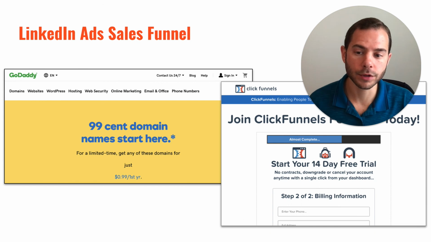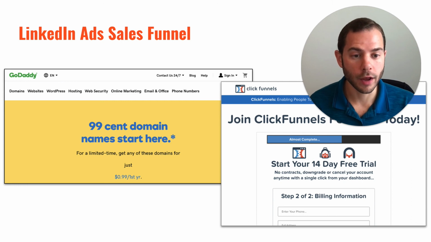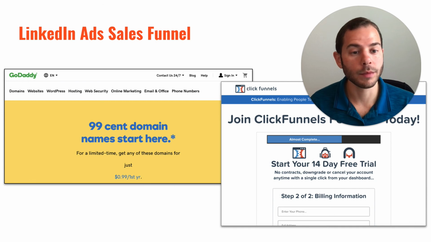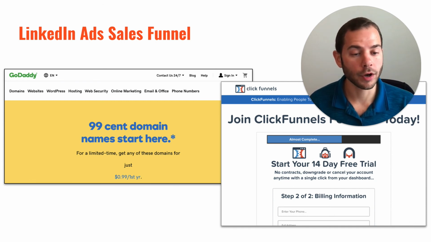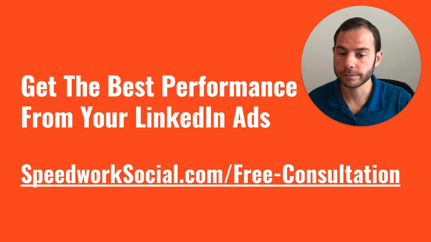For a couple of examples, GoDaddy: the first purchase you make there, they're offering 99 cents. Of course, every domain you buy after that is going to be a lot more than 99 cents, but that lowers the risk for the average person who's going to buy a domain name. The second one here is ClickFunnels. They have a 14-day free trial, but to start that free trial, you need to put your credit card in the system. A free trial is great because somebody can sign up and start testing out your system or working with you, but having their credit card in the system makes it very easy to transition from that free trial into a paying customer after it's over.